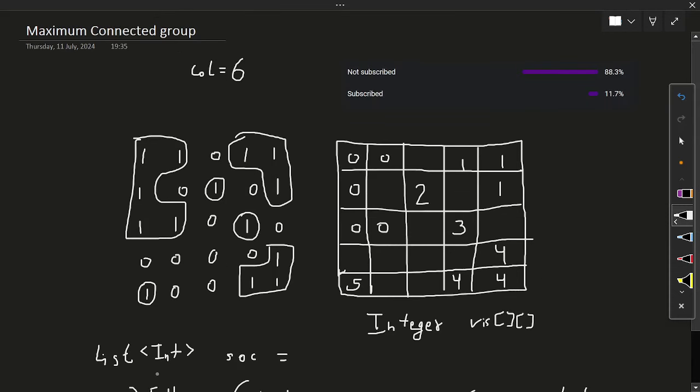Initially our list is empty, and first we have this component. We have filled up this component, and while applying DFS we will also return the size of the component. So we have a list. The first size is 5.